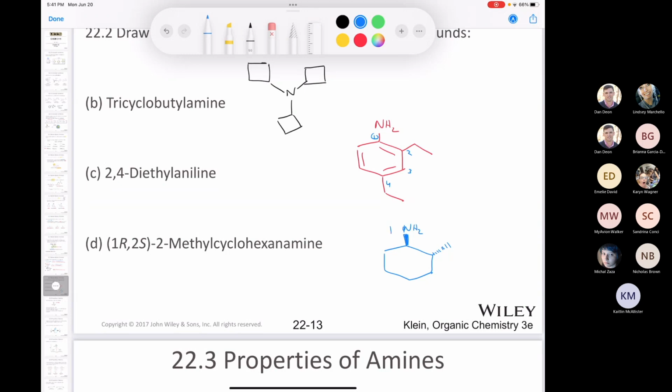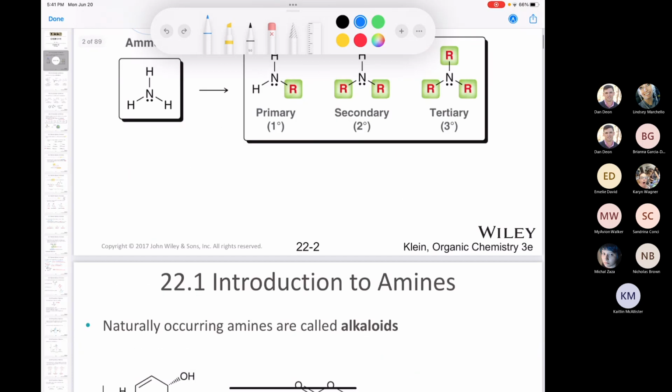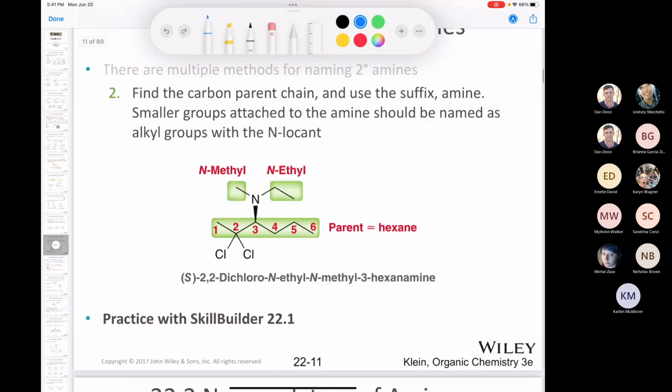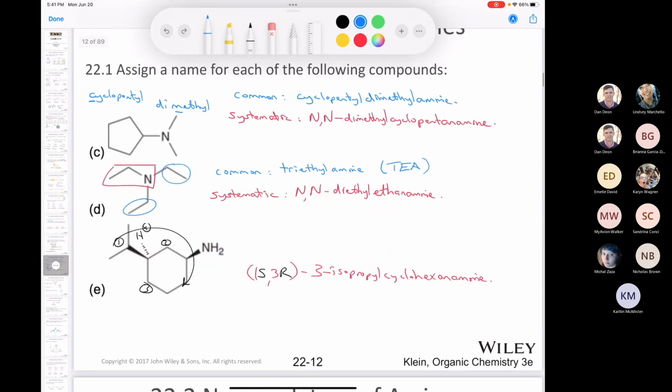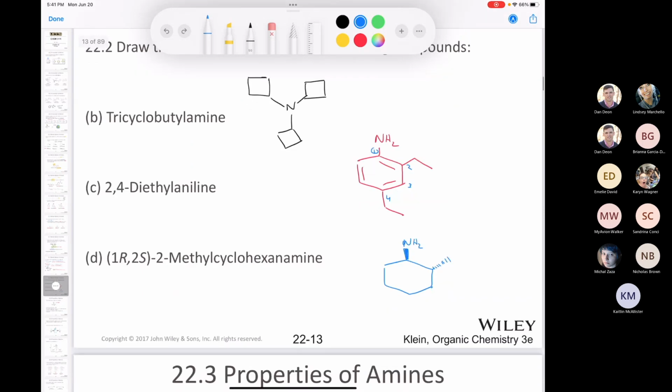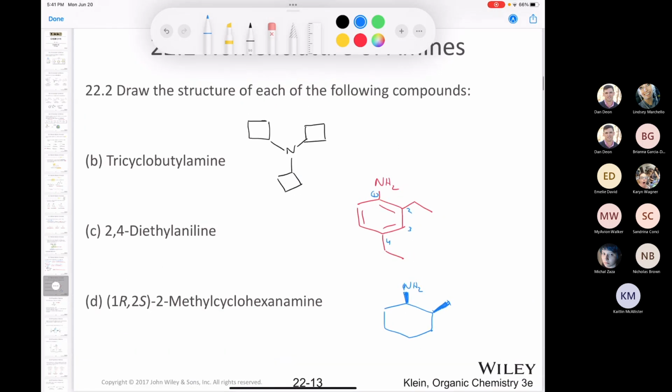And for the second one, we're going 2S. So we go from 1 to 2 to 3. So that's going this way. So that would be R. So we have to shade that one in too. Okay. Oops. Okay, so we have to shade this one in as well. Let's do that. There we go. There we have it. Able to draw all 3 of those compounds.